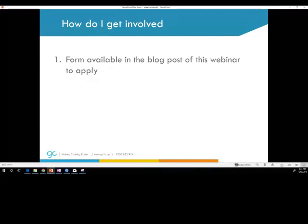So there'll be two options on that form. One is to be part of early access. The other is to be involved as part of user testing and design. So that's in the process even before we've worked out what we're going to be building. We're really interested in getting a whole heap of our customer base engaged in those processes. So hopefully we'll get a lot of responses from that.